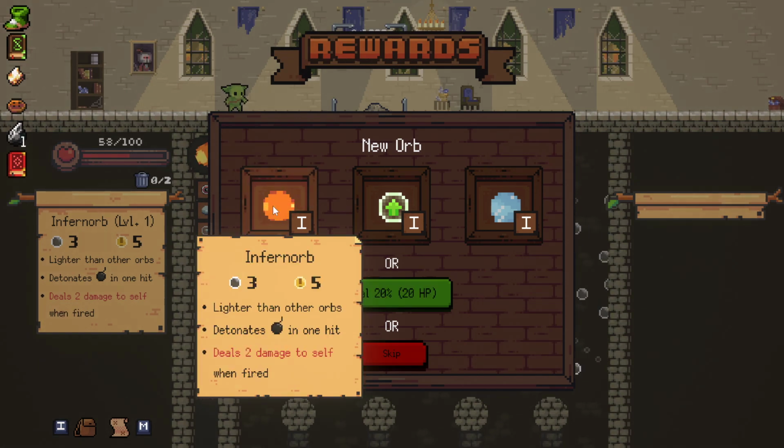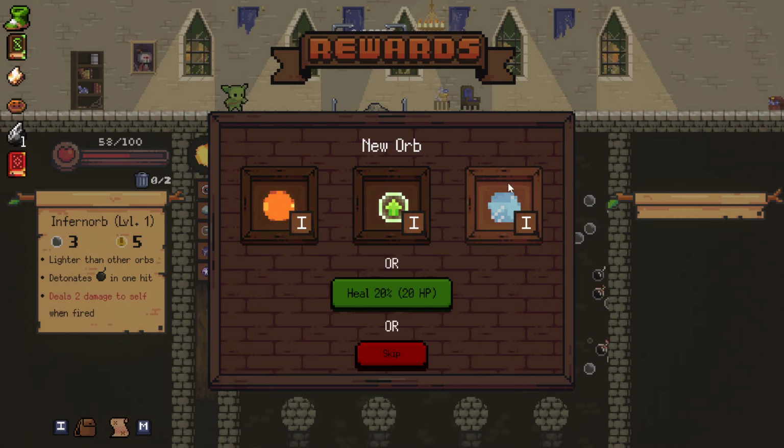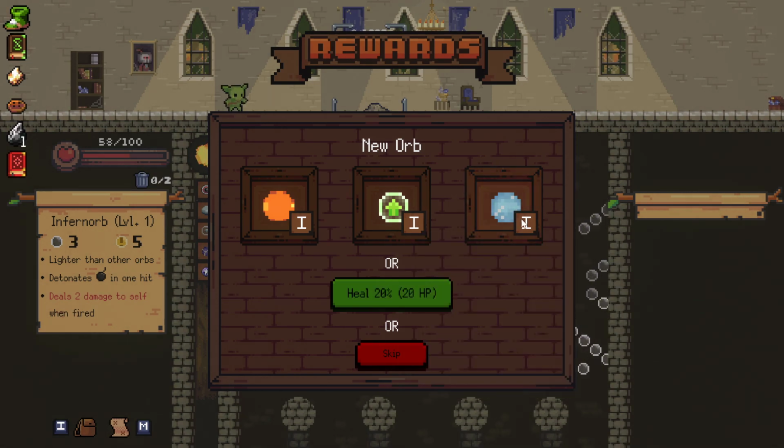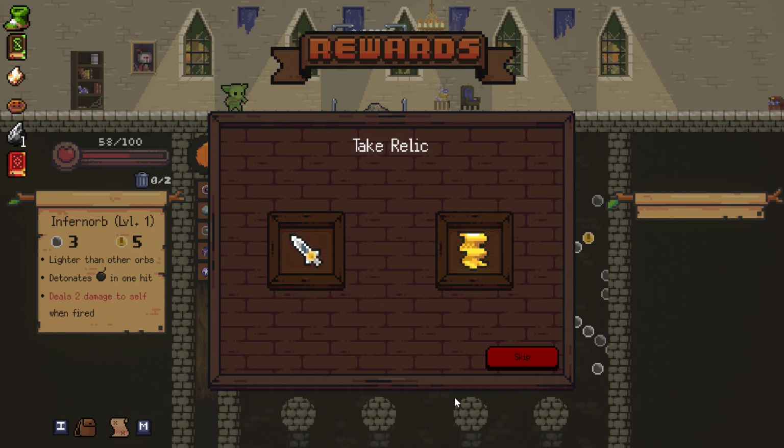I feel like one Inferno Orb is probably enough. Soul Orb, hard pass. The ice circle, this one's not bad. Crits pierce through all enemies, and regular attack pierces one enemy. I think ice circle is actually kind of solid, although I am tempted to heal. That's not a bad one, though. I think I'm just going to save the heals for when I've got bad orb choices.